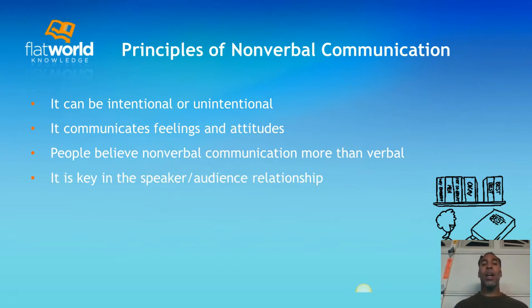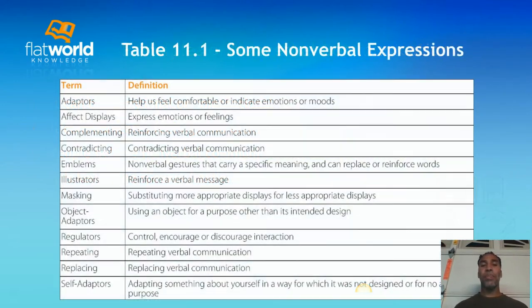It is key in the speaker/audience relationship. A lot of times, people want to have good movement just so they're moving around so people can stay awake, or so that people don't just see them standing there, and then they can follow them with their eyes so that they don't lose focus on what they're speaking about.